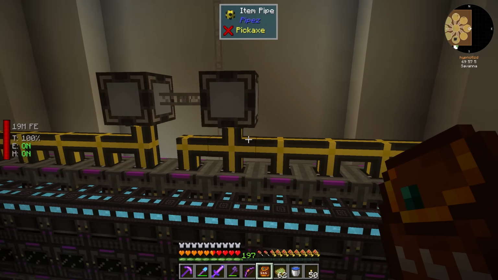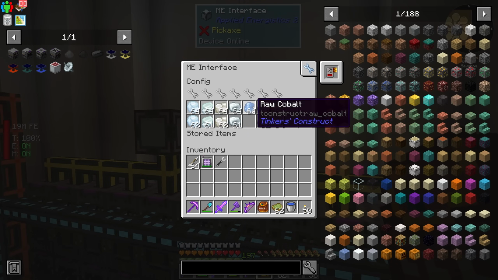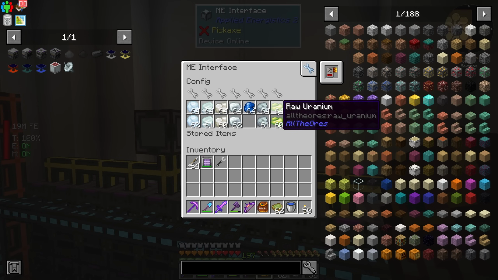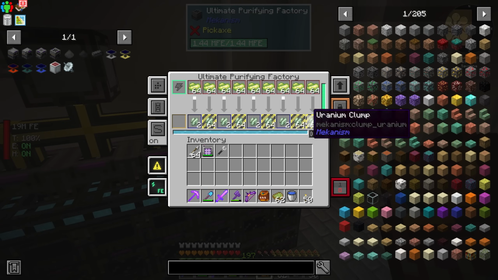Now, another thing, this one right here was the machine that we were doing cobalt, and we are out of cobalt. So that whole machine row was turned off, and I was like, huh, okay, well, let's go ahead and do our uranium. We'll switch it over from the FTB industrial contraption machines that we had before. We'll swap that over here. So now we're doing our raw uranium over here.